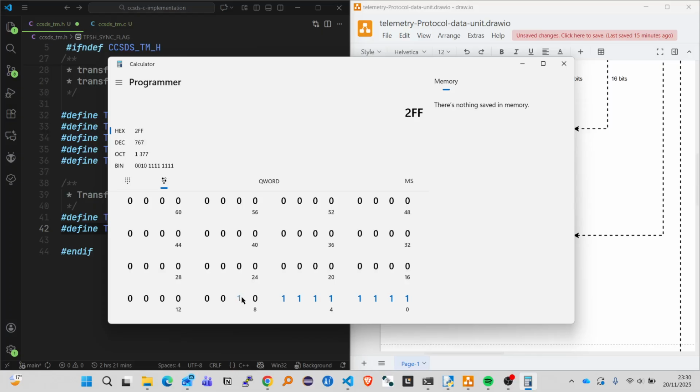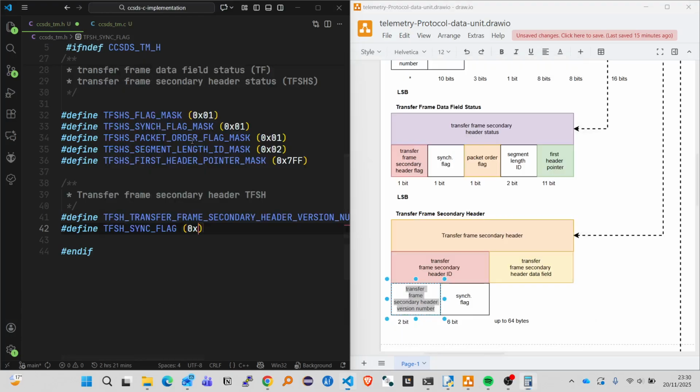So it's best to write them as whole words. This is 6 bits, right? 0x3f.